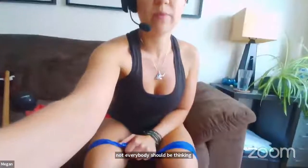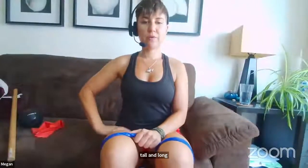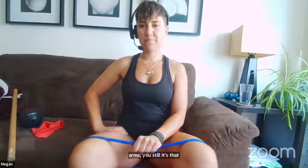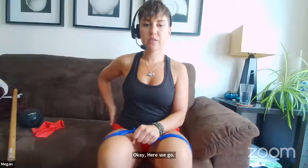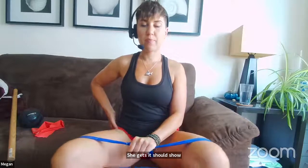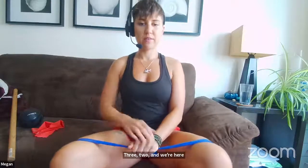Okay, here we go. I guess I should show you my legs. 3, 2, and 1. And we're going to do 20 of these. So we're working the outer hips, these tiny little hip abductors way back here. And the goal is to try and move the legs evenly, right and left.